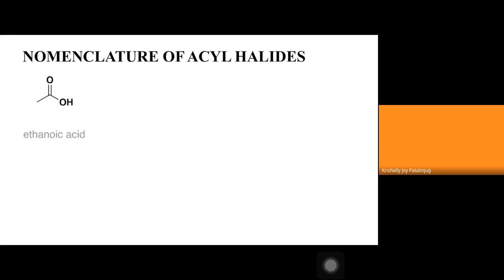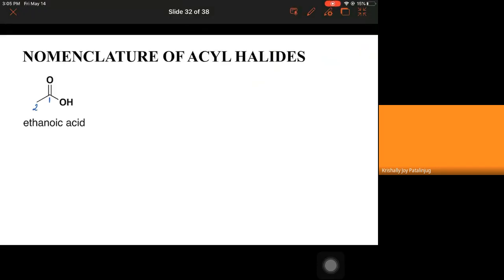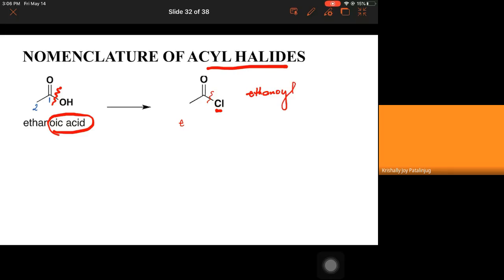Okay, for example, this is ethanoic acid. This is a carboxylic acid, right? This is carbon 1, carbon 2, 2 carbons, ethane is the alkane name, change the ending E to oic acid. So, ethanoic acid. No problem there with an open chain carboxylic acid. Now, what if this part here becomes Cl? This is already an acyl halide. Right? So in naming, from ethanoic acid ending in oic acid, change the oic acid to oyl. So here I put ethanoyl. So the acyl name is okay. That's the time to identify the halogen attached. And that is chloride. That becomes ethanoyl chloride.